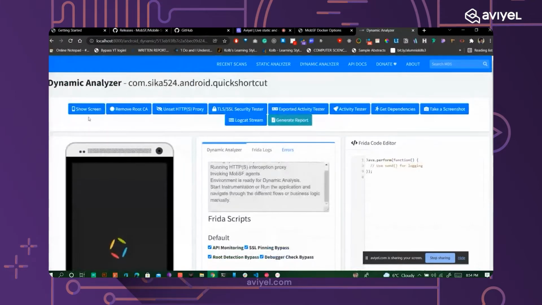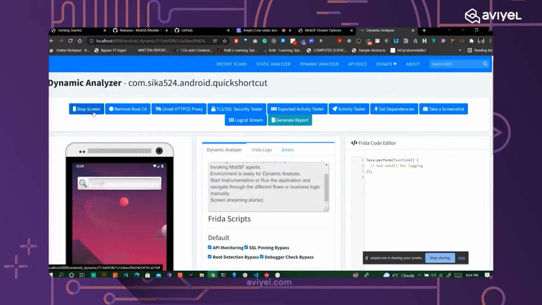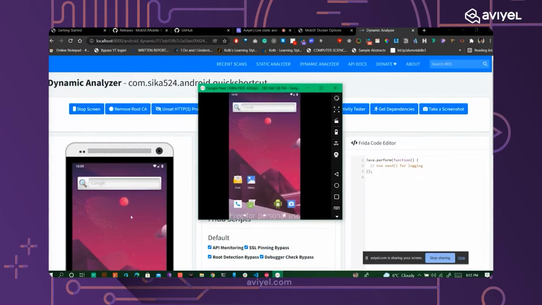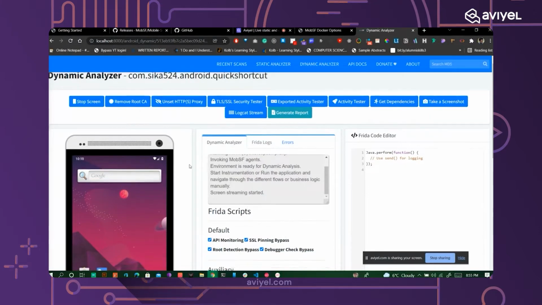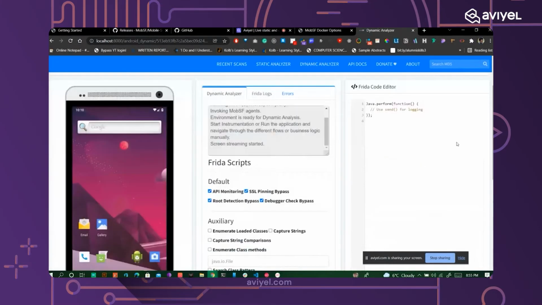The source screen feature simply projects the emulated device screen directly to the web interface itself. So it's simply the projection of this VM inside the web application. This is a pretty neat feature, and you can also perform some basic operations like touches. You can slide, you can open the application from the web interface, and it will directly reflect on the virtual machine itself.